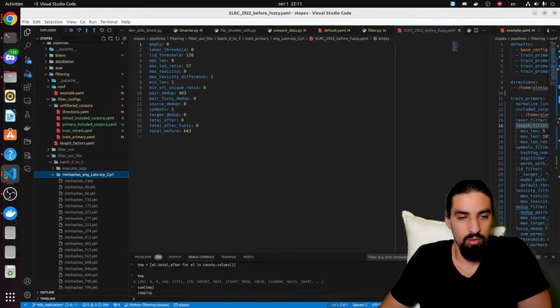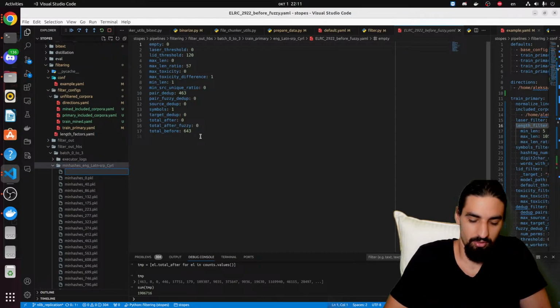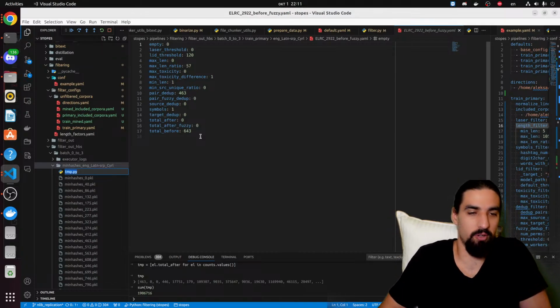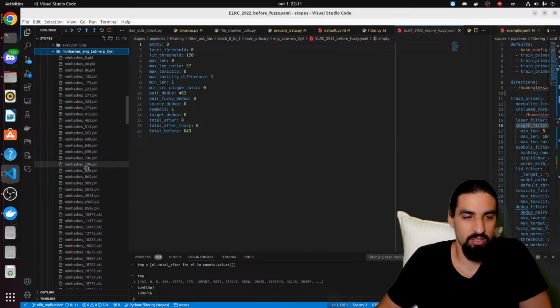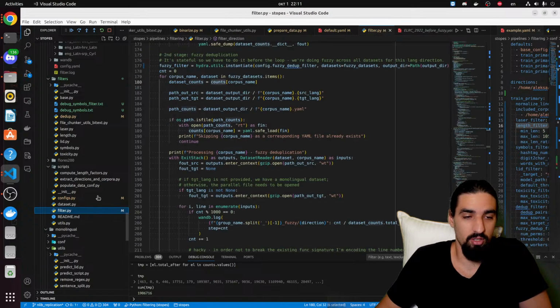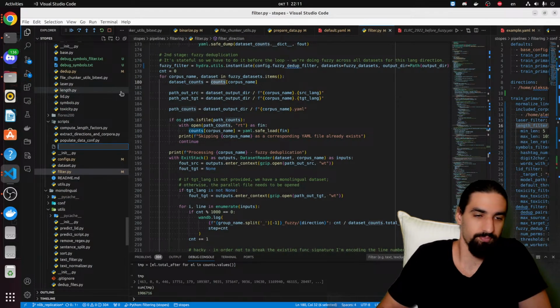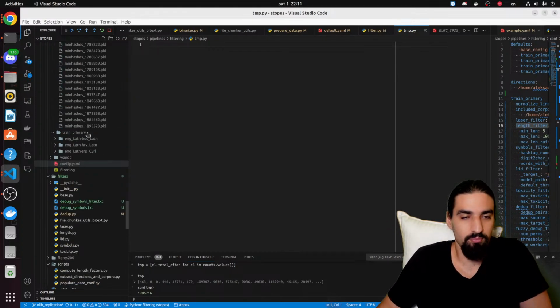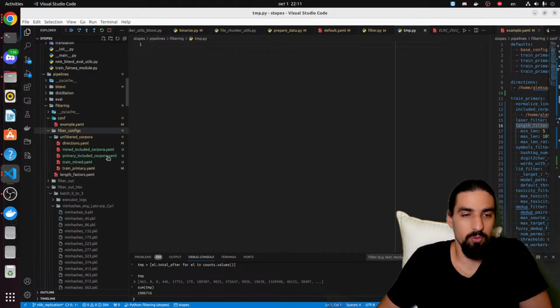Okay, let's quickly analyze this. I'm going to create a Python file right in here. Well, actually, let's be a bit smarter. Let's not make it there. Let's just make it somewhere in here next to filter. A temporary file. Now grab the root location, this one.